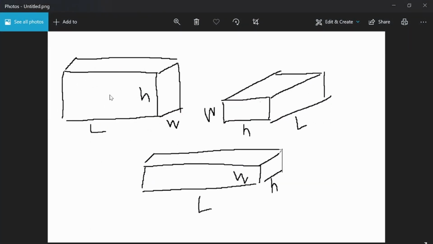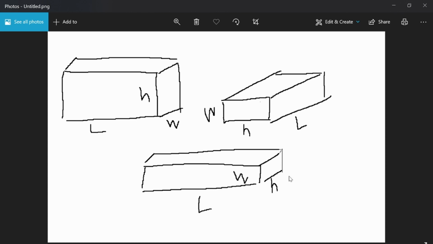So what that means, I just have drawn a kind of a diagram. That means we can rotate this box or any item in any orientation. And what that means is that, as we can see, we have length, height, and width, height, width, and length, width, and height. And there's actually 3 more possibilities.